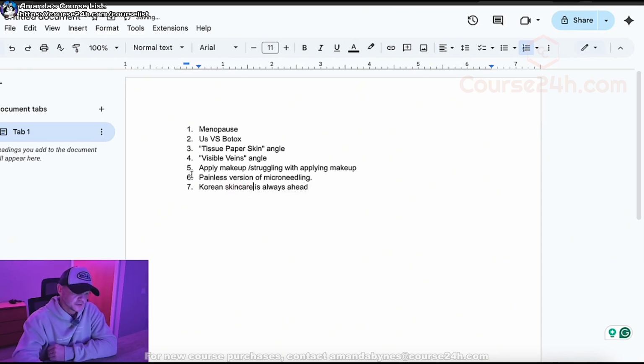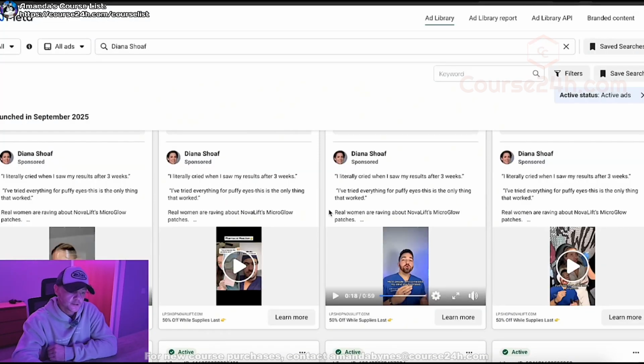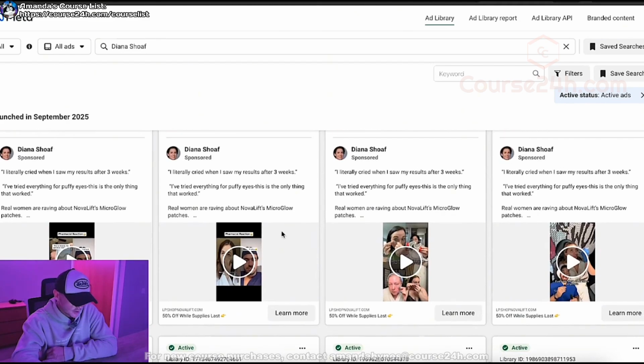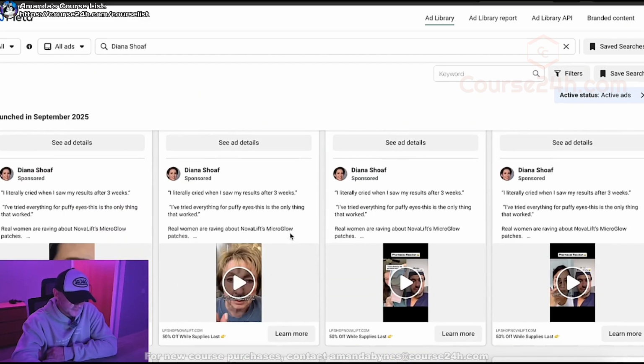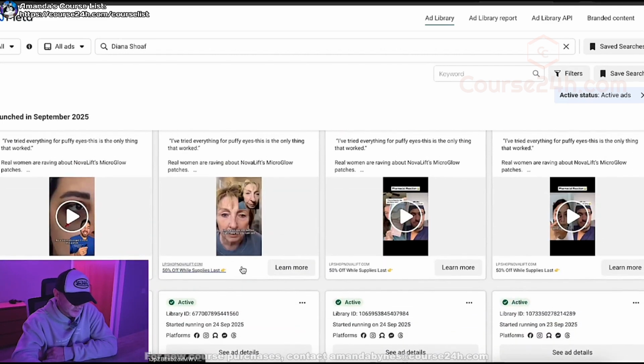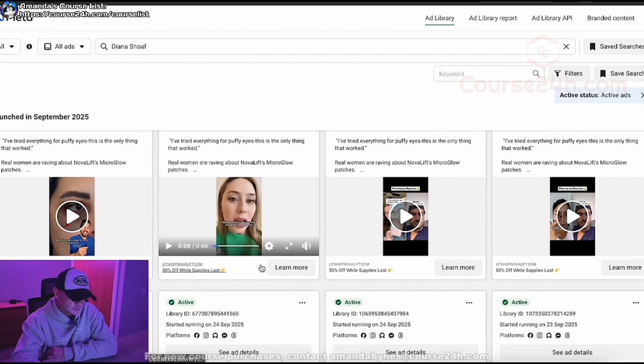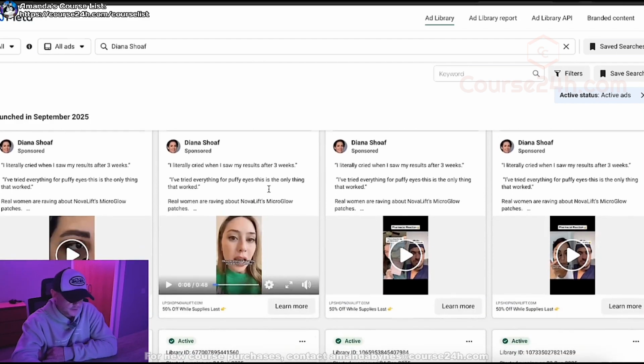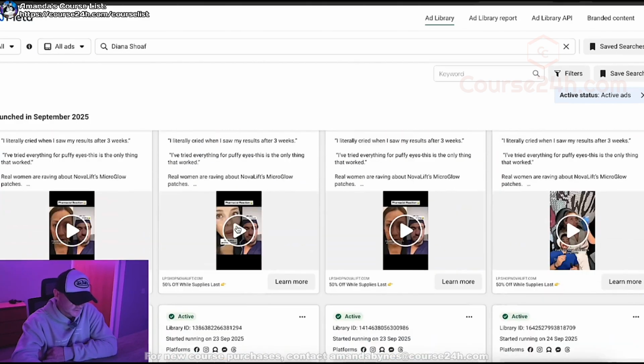But this is how we've managed to steal 2 really good angles, and we've also managed to steal a few concepts. We've got this one, which was the split screen with the doctor. We've got overlays here of a UGC creator, or this guy who's some sort of doctor. Let's see if there's anything else before we click off this one. I'm going to put the before right here so you can see. That is freaking crazy. So that's more like a UGC style one, only 48 seconds. That's pretty crazy. But these guys are scaling really hard off this stuff.